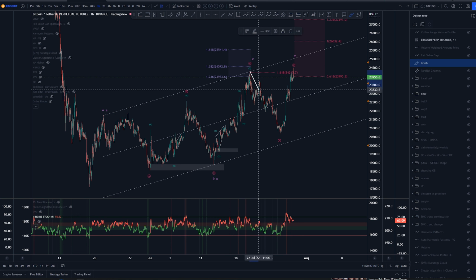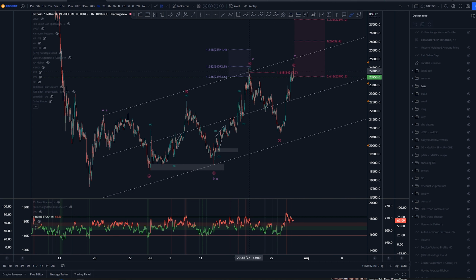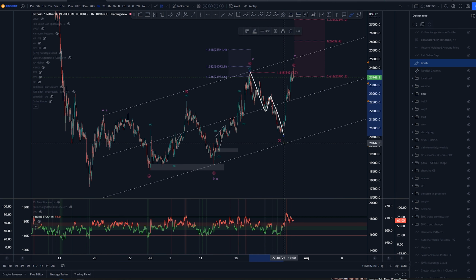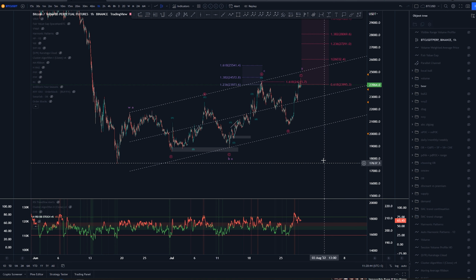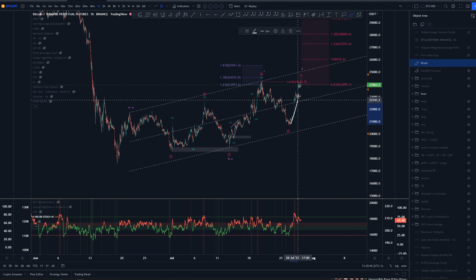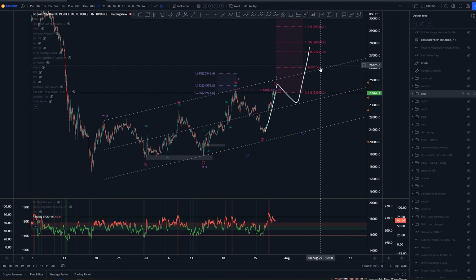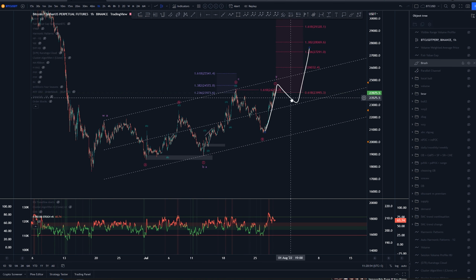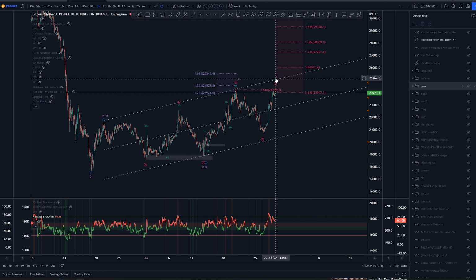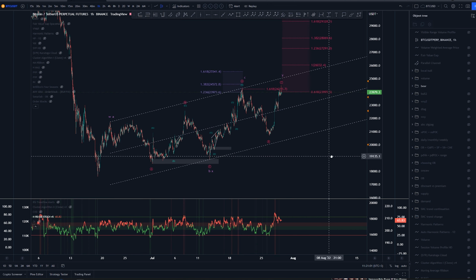It is feeling more like a three-wave structure, whether you label it like this or this doesn't really matter. A three-wave move of some sort. It could be that indeed this wave A, B and C is already done and we have a connector wave here downwards, and now we would be creating a larger wave structure, something like this here as well, and that would keep us almost around this channel as well, depending on how low we get. But it's still a possibility that there is a bearish scenario in the scene.